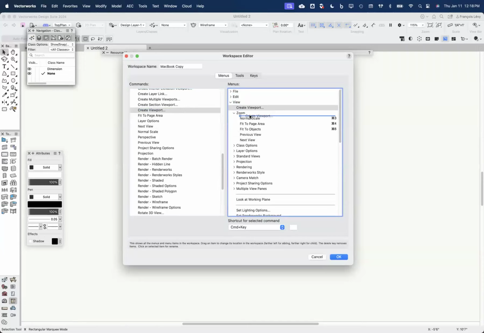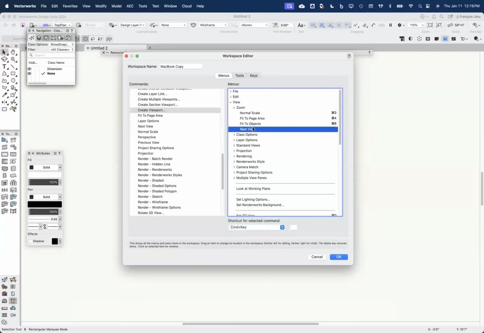But if I want to, I can move it into the zoom submenu and move it around that way. I think fairly self-explanatory. And if I want to get rid of it, I just delete, delete, delete. And that's really how menus work.